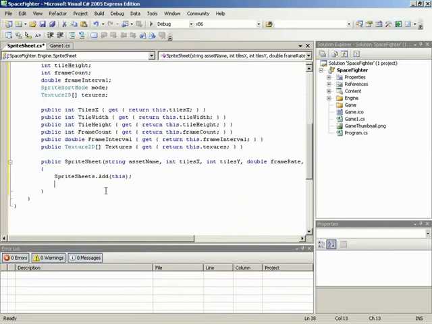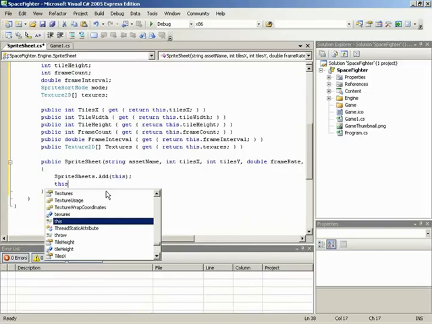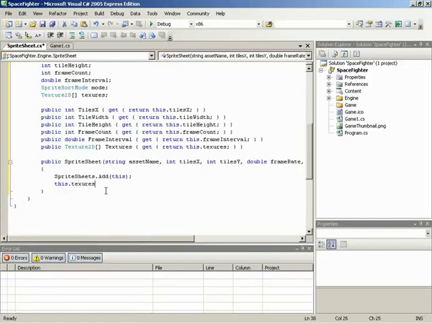I'm going to begin by initializing the textures array. So we'll take this.textures and set it equal to a new texture2D array for 2 elements. We'll go ahead and block in the 2 elements. Even though we may not necessarily be having a damaged texture, I'm simply leaving that slot open. It makes it much easier to loop over the array, being able to rely on the number of elements there.